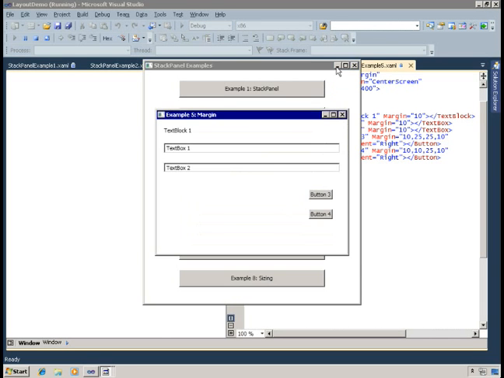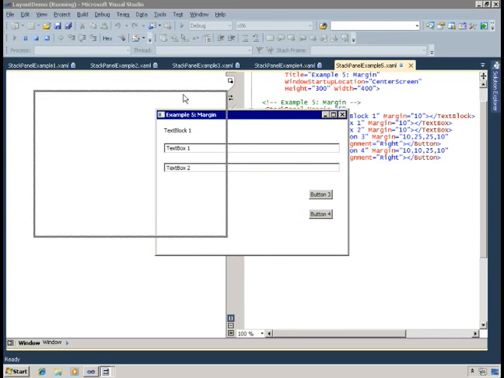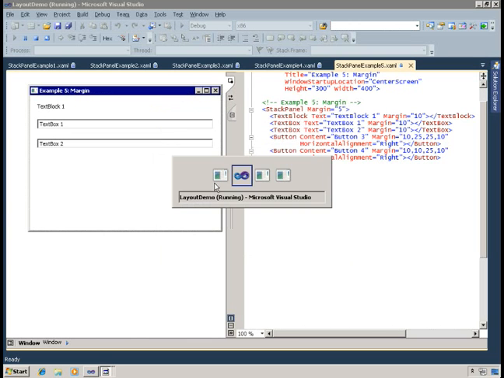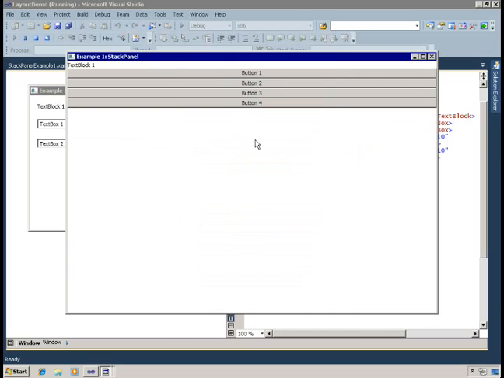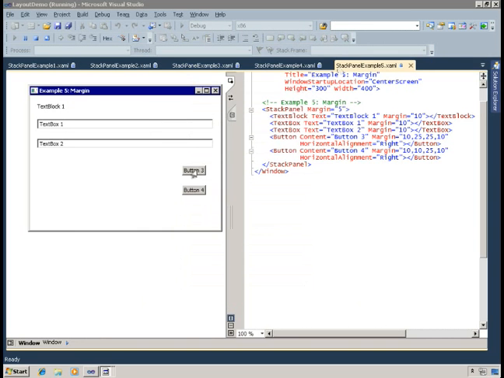In our next example, we want to look at setting the margin. Now let's get that first example back. Notice here that by default, there's no space in between the elements, and there's no space in between the elements and the window. Text block 1 is in the upper left of the window. There's no space here on the left-hand side of these buttons or on the right, and there's no space in between them. To get space in between elements, I can use the margin property.